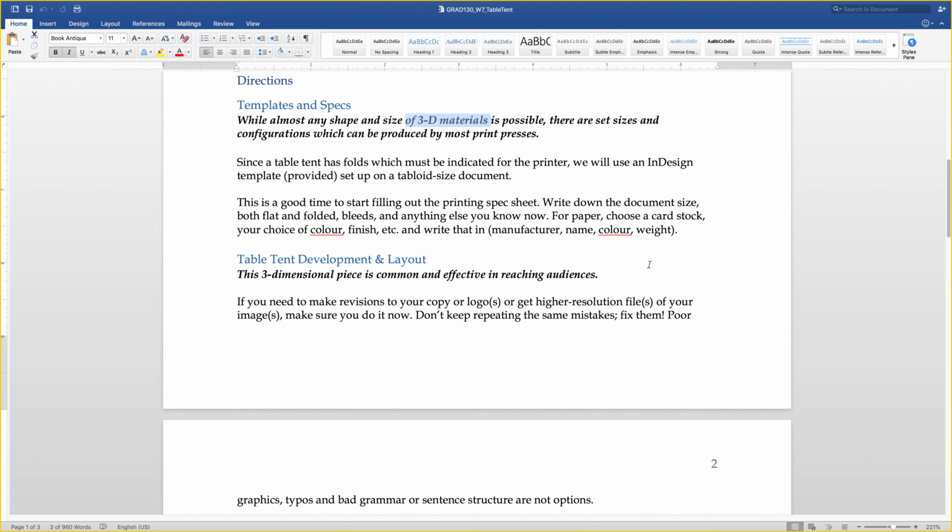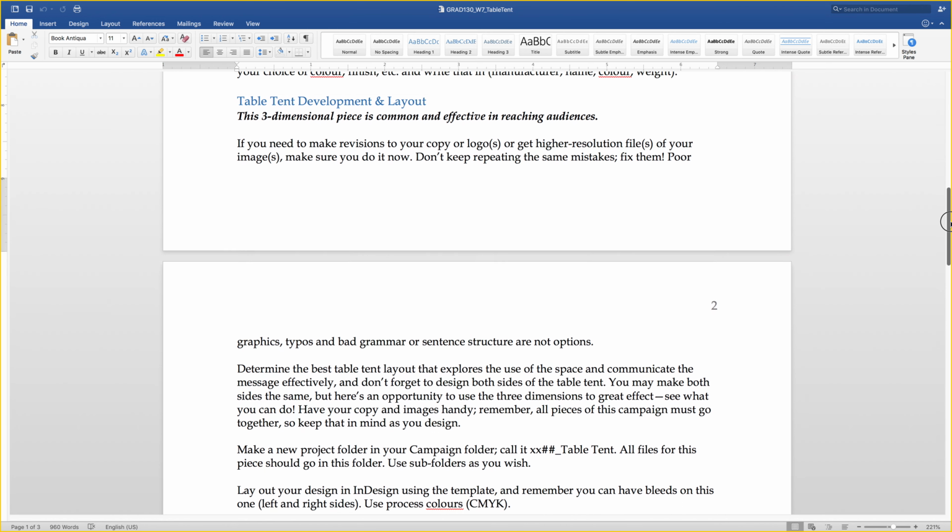So the previous demonstration kind of showed how you would have to flip your type, because that would be a fold printed on one side. So for paper selection, you're going to need a heavy cardstock because of the weight of that item on a table. He gave that a 2-inch allowance on either side to glue on the bottom or attach, whether they would be perforated or not. They could be folded and labeled, just taped on the bottom or what have you. But you would have to make a 3-fold on this. So the supplier would deliver them flat.